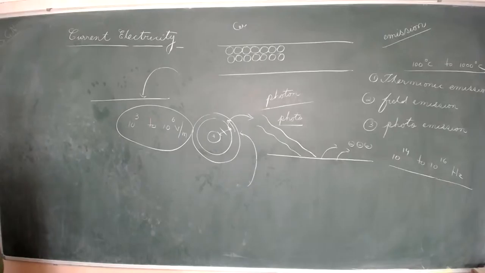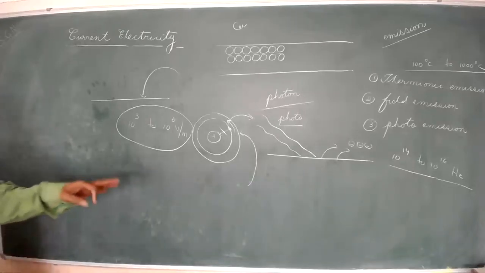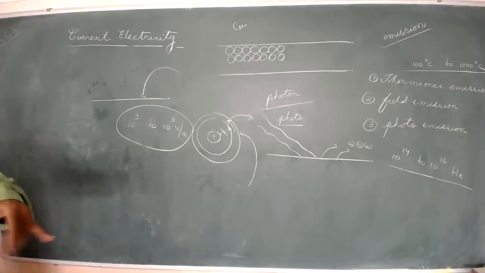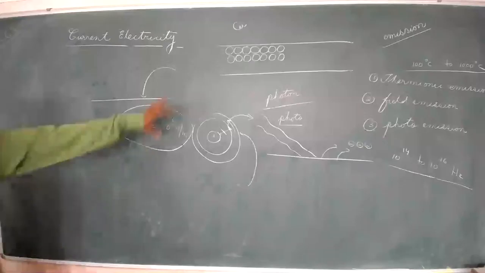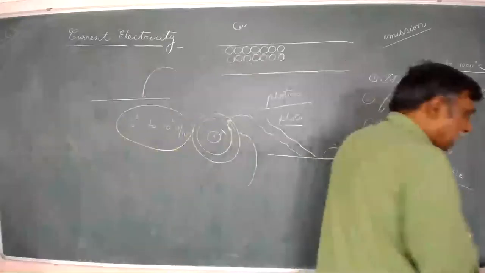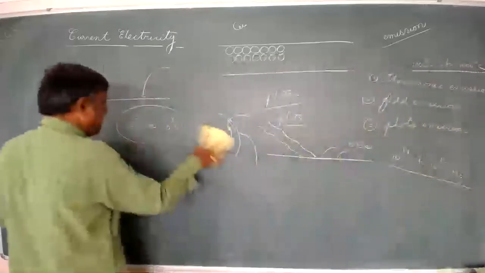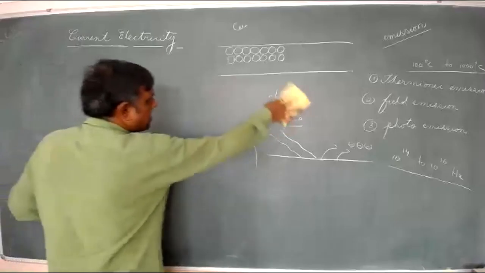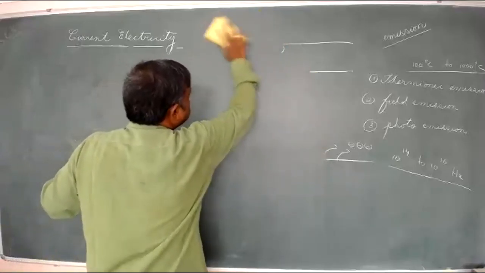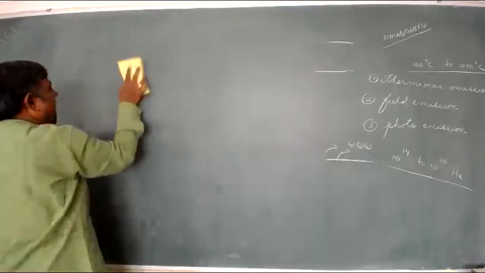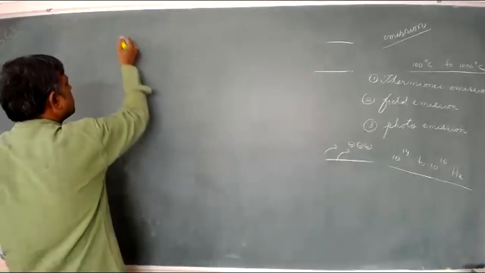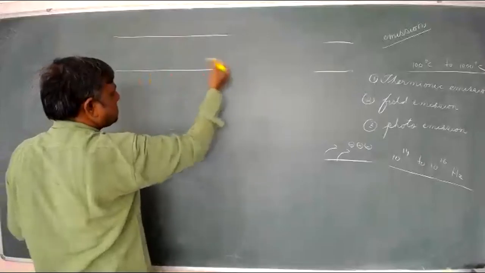Light of that frequency we need to take, then only will electrons be able to come out of atoms in the first place. Then only those electrons will be able to produce electric current. So this is about the methods by which an electron can be taken out of a metal surface. The electron has to be released in the free state from the nucleus attraction forces. Now, look at this. You take copper.